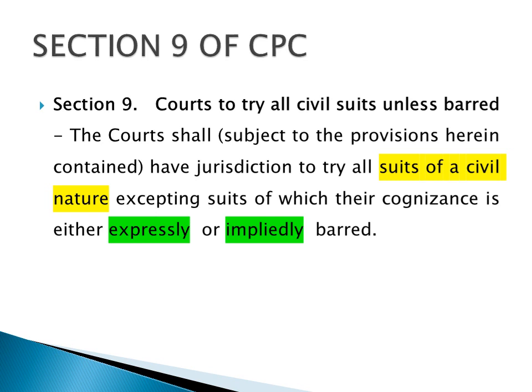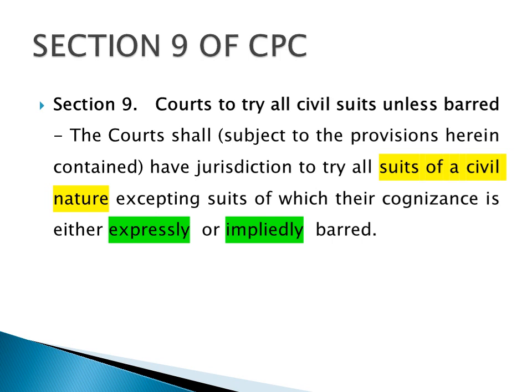By the words suits expressly barred, the section means the suit barred by any enactment for the time being in force. Thus, matters falling within the exclusive jurisdiction of revenue courts or under the Code of Civil Procedure are expressly barred from the cognizance of a civil court. Similarly, matters dealt with by special tribunals under the relevant statutes, for example, by Industrial Tribunal, Election Tribunal, Revenue Tribunal, Rent Tribunal, Cooperative Tribunal, Income Tax Tribunal, Motor Accidents Claim Tribunal, etc., or by domestic tribunals, for example Bar Council, Medical Council, etc., are expressly barred from the cognizance of a civil court.